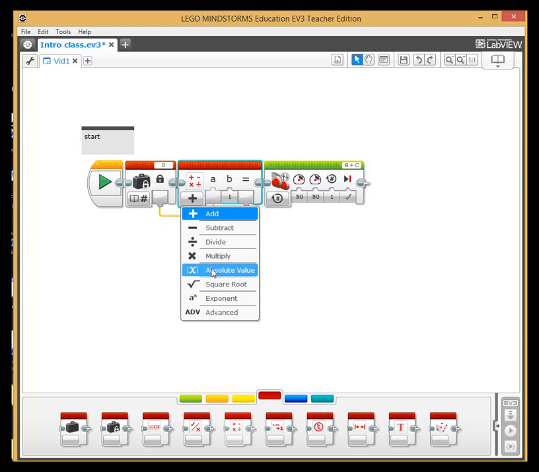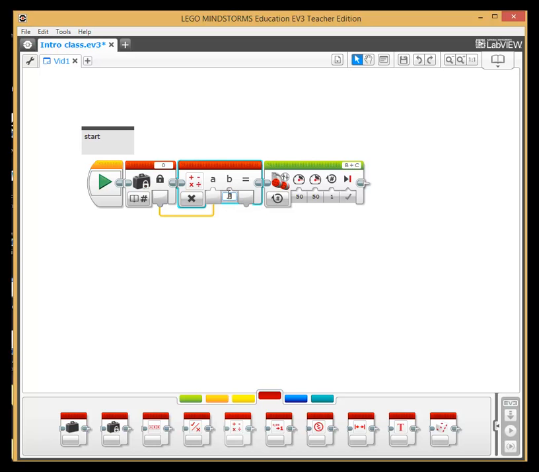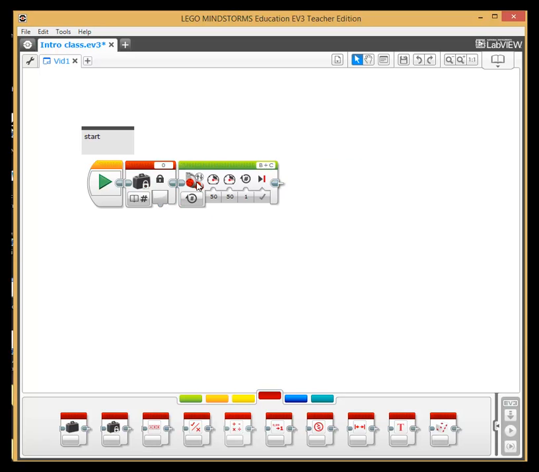And we can say add, subtract, I'll go multiply, and multiply it by something, anything you want. And so that's basically making your robot do the work for you rather than yourself, which is always a very useful thing.